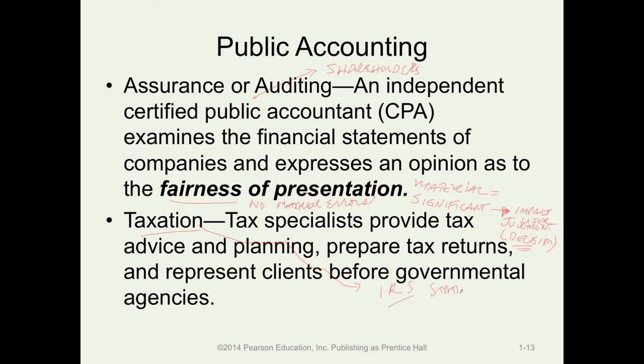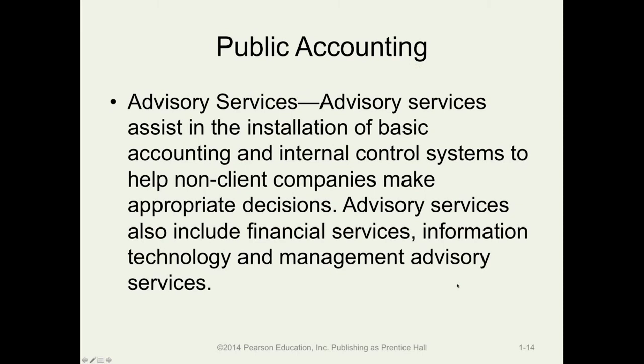State and local taxation would be the agencies that would be reviewing that information. Now, of course, you could also provide advisory services, and advisory services are going to be where you would either install or advise on information systems. You might be thinking about looking at a company's computer system or its internal controls. Internal controls are extremely important in order to ensure that the information provided is correct.